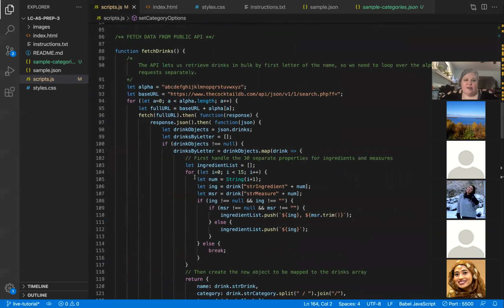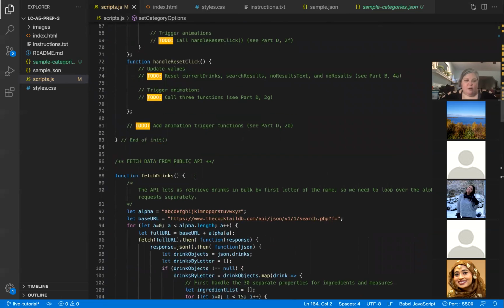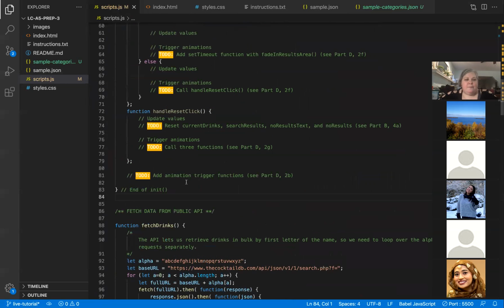And in our fetch stuff, same thing. We're going and getting some data and we're saving it in a global variable. So all of this stuff down here is below init. And I went ahead and put a little note here, end of init, because it gets really long once you start adding all the code. I wanted to be clear, we are no longer in init. This is the bracket that ends it. And then we move on, right?